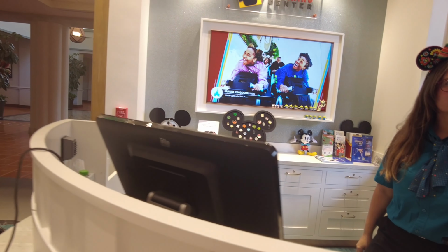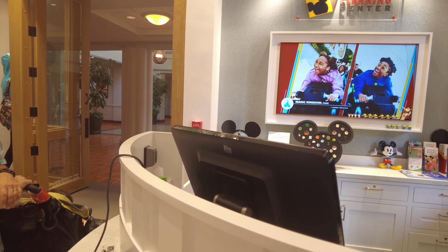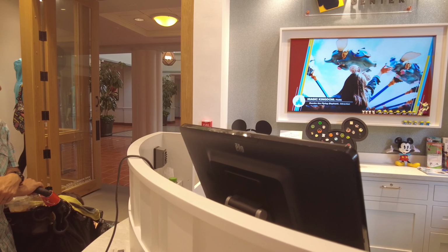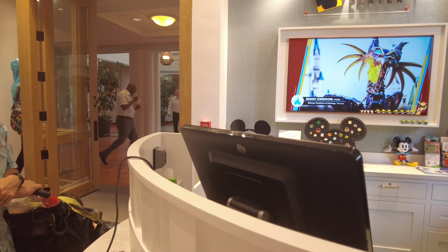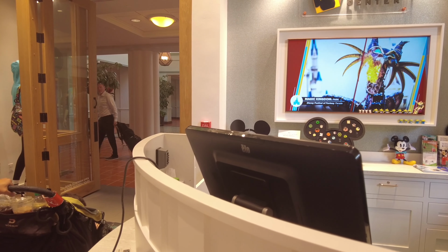What do we offer here? Like the Disney Planning Center? Yeah, what is that? So we're kind of like a mini Disney concierge. We can do your basic sales, whether it be day tickets, week tickets, or even annual passes. We can perform upgrades on tickets. We can help with accounts. So anything with the My Disney Experience application, we can help you navigate it.